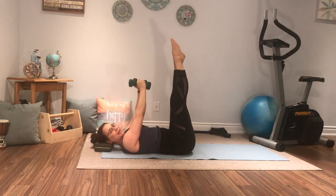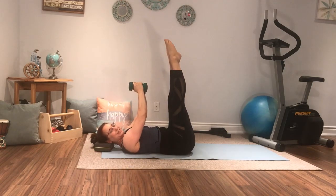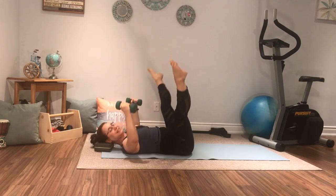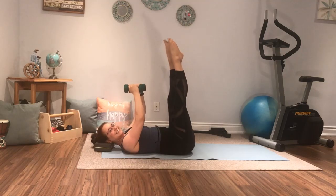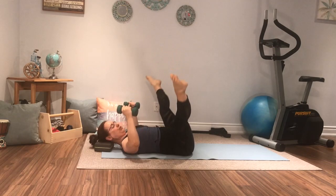All right. Wide scissors. Both legs come up. Tailbone anchor down. We're going to open those legs, the arms, and then we're going to squeeze. We're going to open and squeeze. Getting our chest in there as well. Six more. Five more. Good. Four. Three.